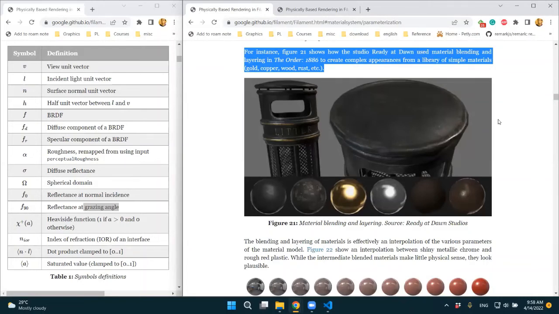Yeah, but if you imagine texture painting, you have this trash bin here. You're in your texture painting program, and you say, well, it has 4 different areas of different material properties, and you're painting the weights between all of them. Then it gets baked down into the final texture.